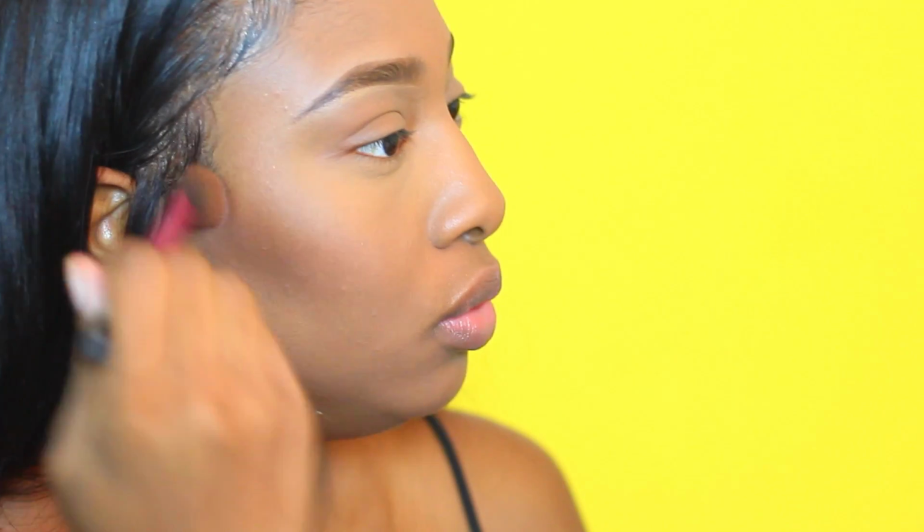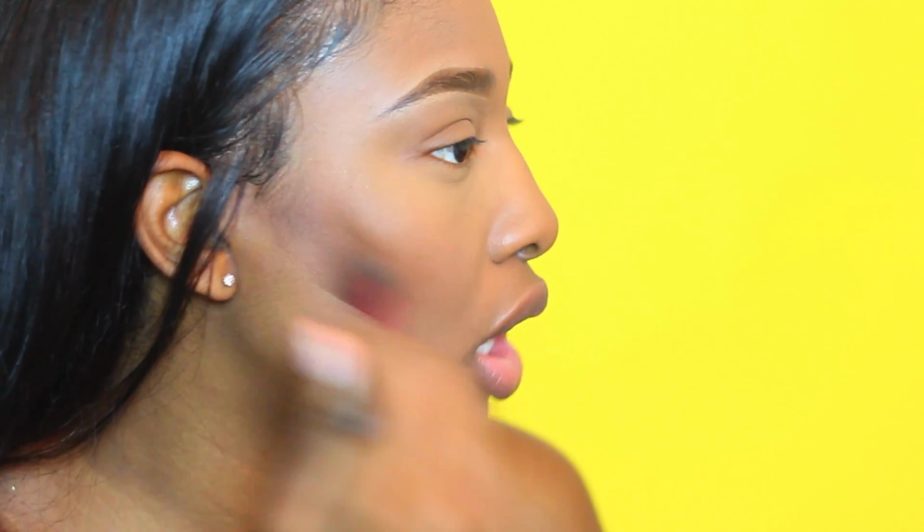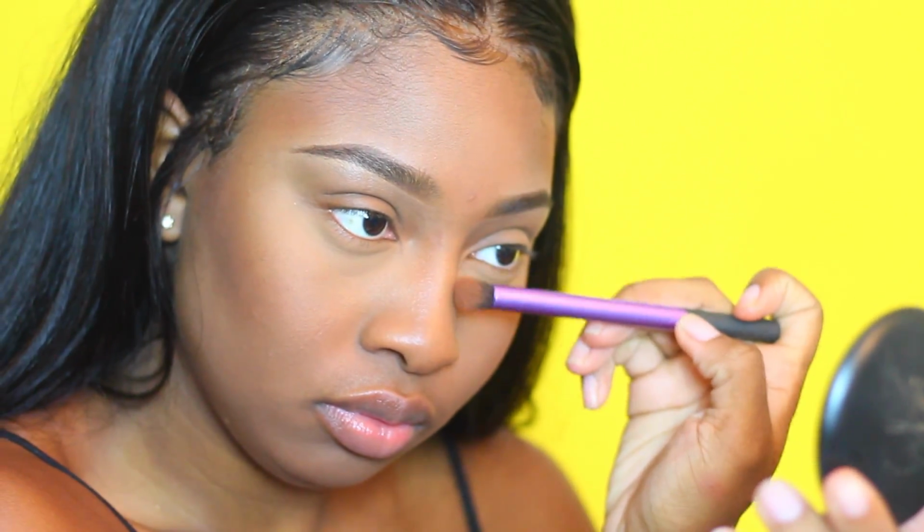Now this is my contour kit, and this is my powder contour kit, and I am taking, girl, do not catch me lying with this color, but I'm just, you know, going back to set my powder foundation concealer. Girl, it's 4 o'clock in the morning, I'm sorry. So now I'm just contouring my nose.